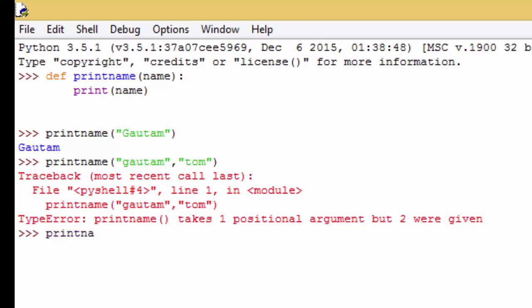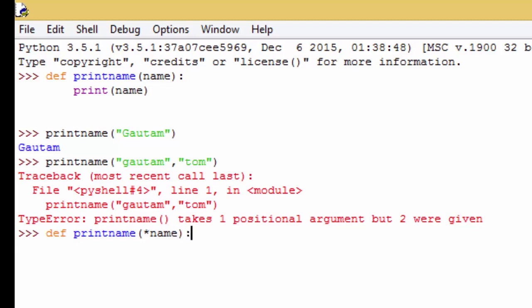So let's see how you can make it more reliable and easier to use. You're going to have to change the function definition, which would be like this. Write the function name, and when you're adding the parameter, just add an asterisk before it. It's a pointer for all the values that the user enters, so it's going to create a list of those parameters.